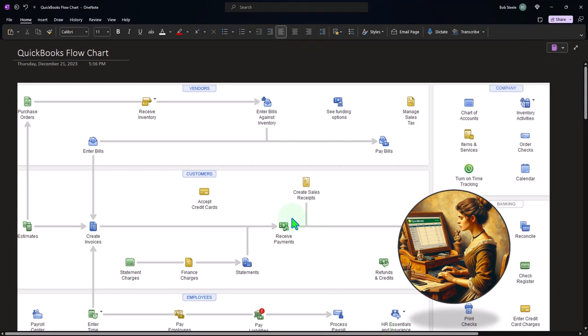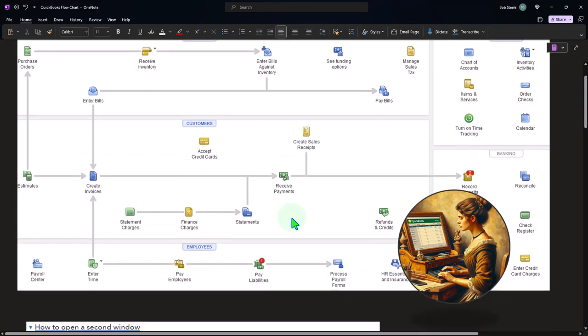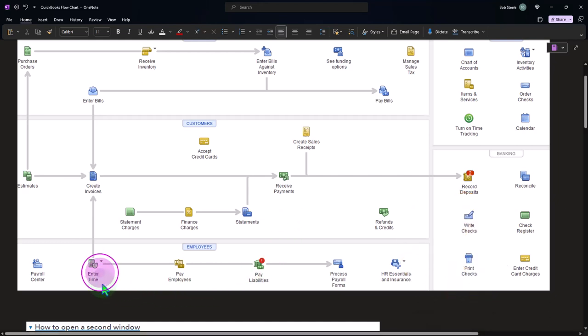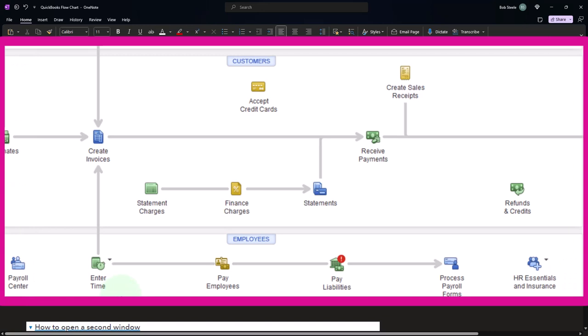So I'm going to go to my flowchart over here. This is a QuickBooks desktop flowchart, but the payroll process is basically the same in terms of the functions that need to be handled within the payroll process. So the first thing is, if you have hourly employees, you've got to track their time somehow because you're going to pay them by hour. So if that's the case, you could enter the time within QuickBooks, but you might track the time outside of QuickBooks as well and just enter the timesheet when the payroll comes into play. The time entry within QuickBooks is often useful, not just to populate the hours to process payroll, but also to then bill clients on, right? You might create an invoice based on the hours that were worked and so on.